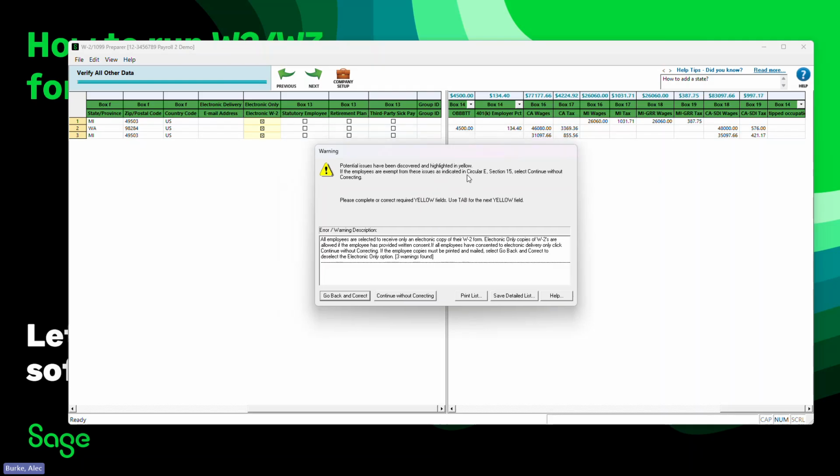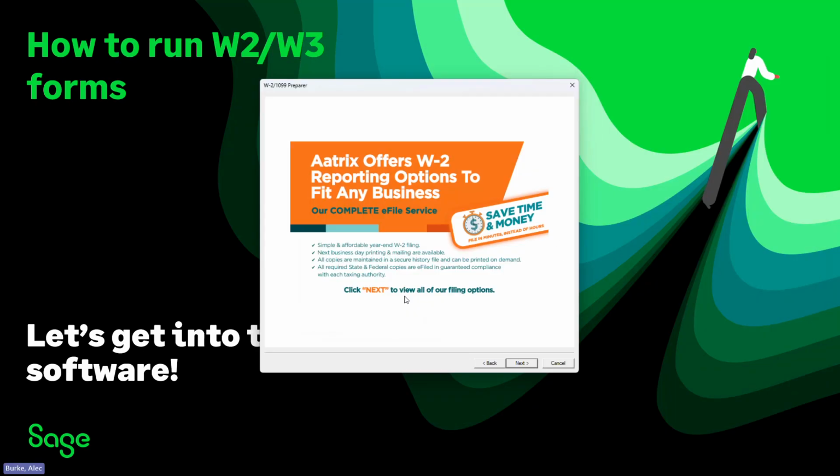If any of the error tracking windows is telling you about something that won't necessarily cause a form rejection, but is something that the preparer sees that it thinks you should double check, it's going to give you multiple options: a go back and correct and a continue without correcting. If you don't see the continue without correcting, then what it's flagging is going to cause a rejection, and you have to go back and correct and fix that. I go forward here.